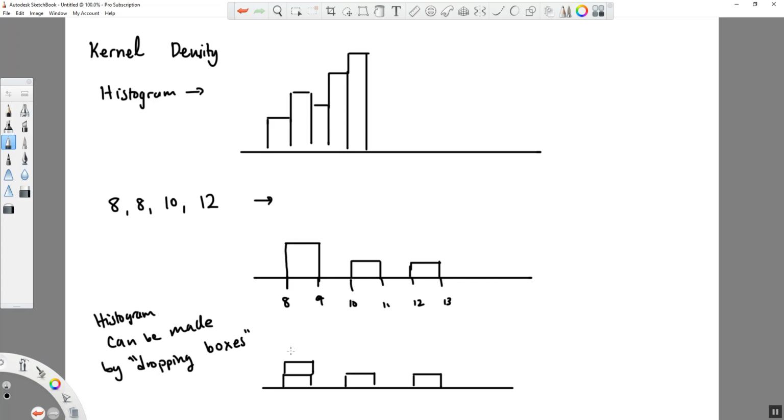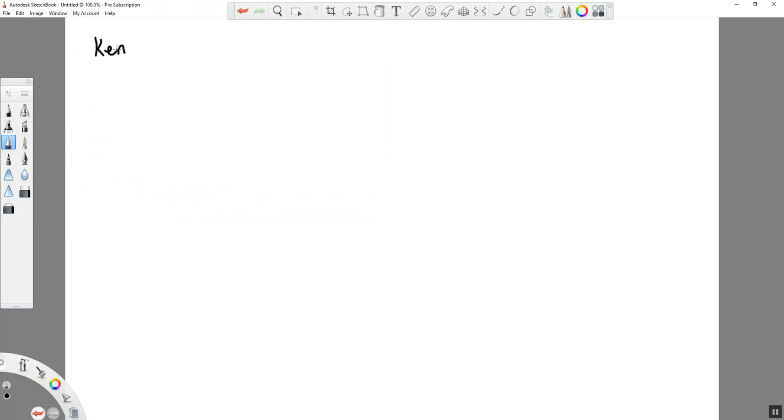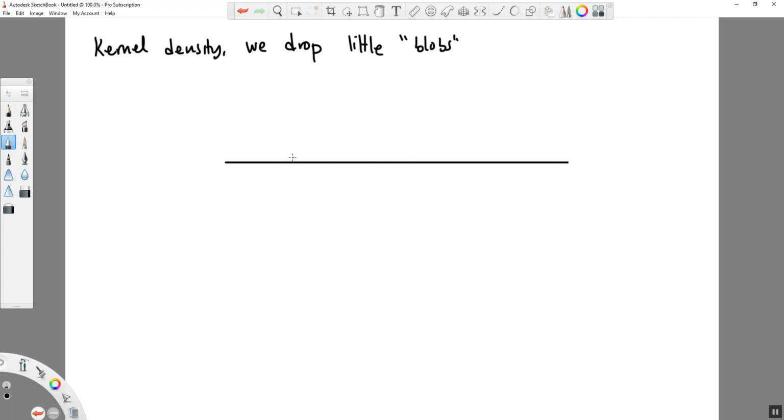Kernel density estimation does something very similar. We're pretty much dropping little boxes, except we're not dropping boxes, we're dropping little flexible blobs or curves. So with a kernel density, we drop little blobs.